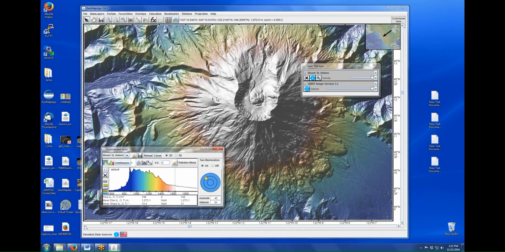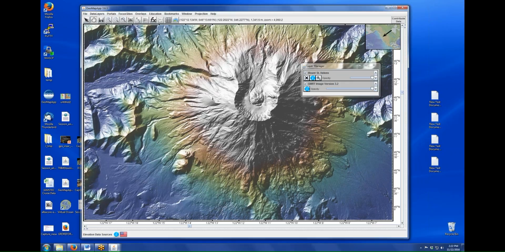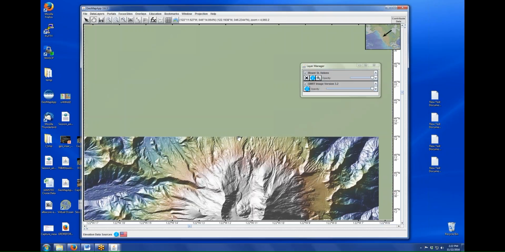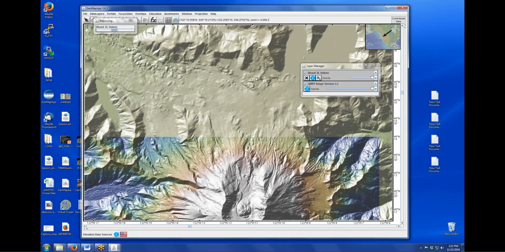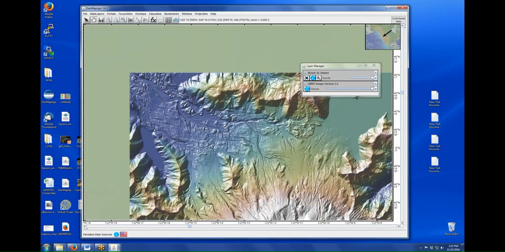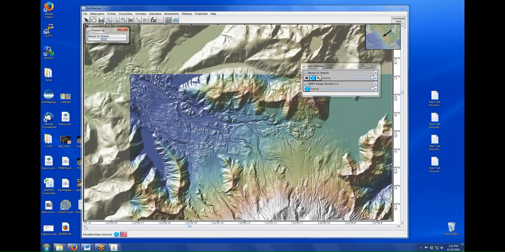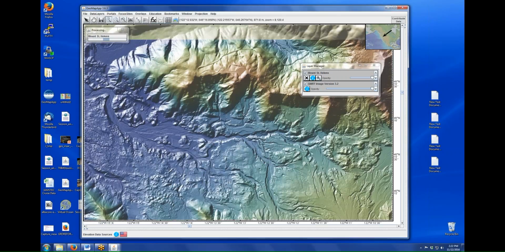So just to show you the quality of this LiDAR data, I'm just going to pan slightly north of the crater. We'll just let the tiles come in. I think it's just in here, yeah. And if I zoom in one more step, it'll still keep pulling the tiles in.